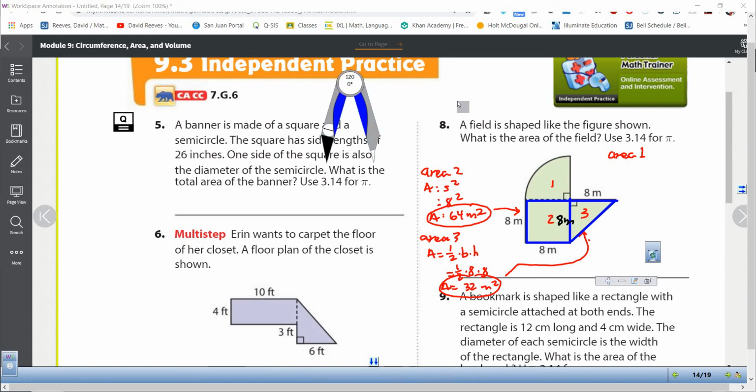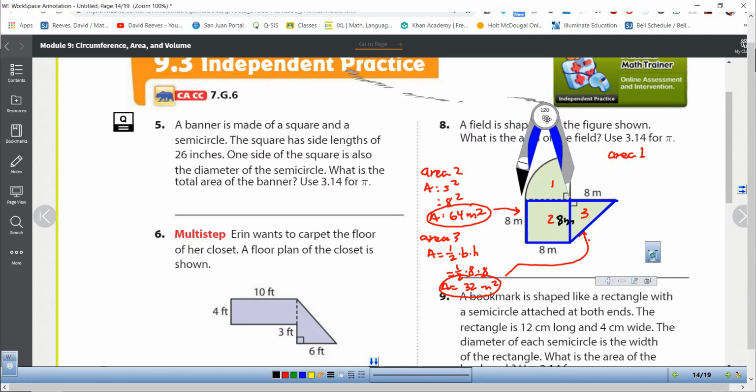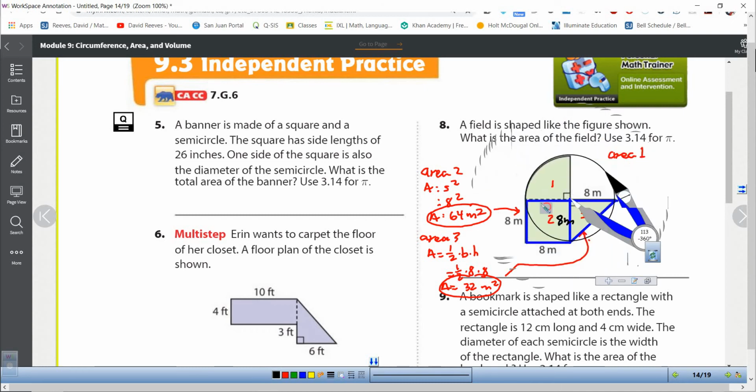Well, I'm going to get out my compass again, and I'm going to go right here, and I'm going to go here. And maybe, let's see how we do this time. Do we do any better? Oh, not too bad. So do you see right there we have a circle? Do you see that circle? And what do we have here? But we have 1/4 of that circle, right? We have 1/4 of that circle. So I can draw that part there and that part there straight. But this part right here is curved. So I can't use the straight line. I have to try to do this on my own here.